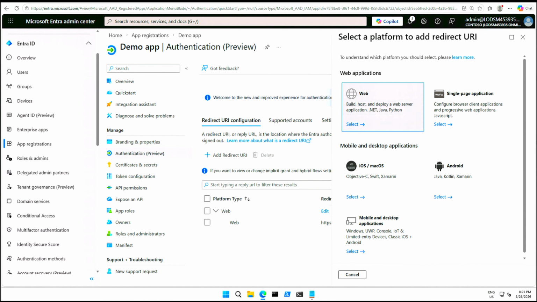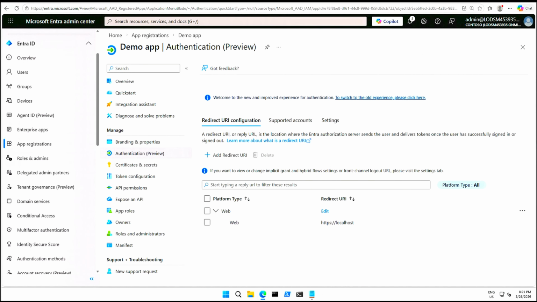Next task, we are going to add credentials, certificates and client secrets. Credentials are used by confidential client applications that access a web API. Examples of such clients include web apps, other web APIs, and service-type or daemon-type applications. This credential allows your application to authenticate as itself, requiring no interaction from a user at runtime.